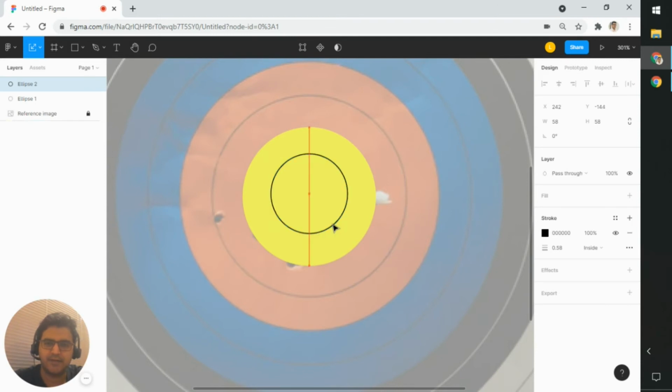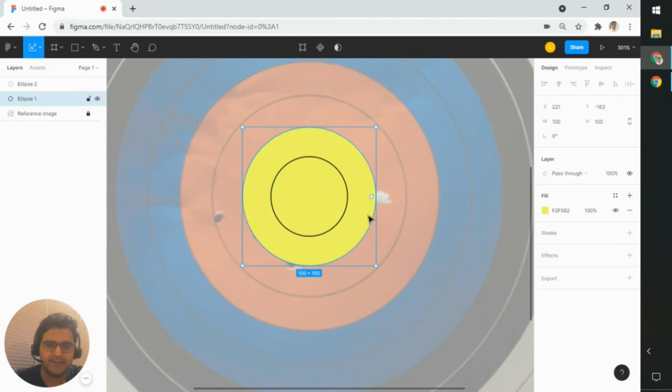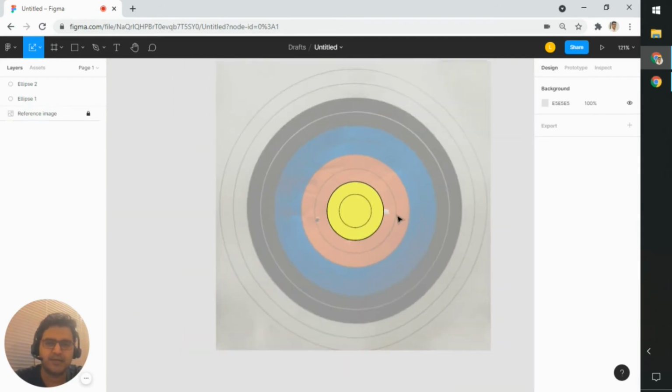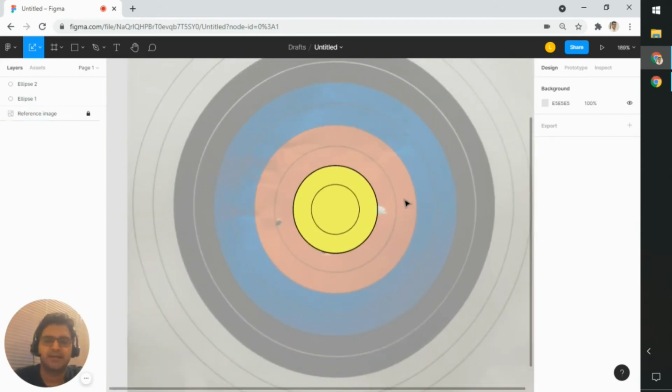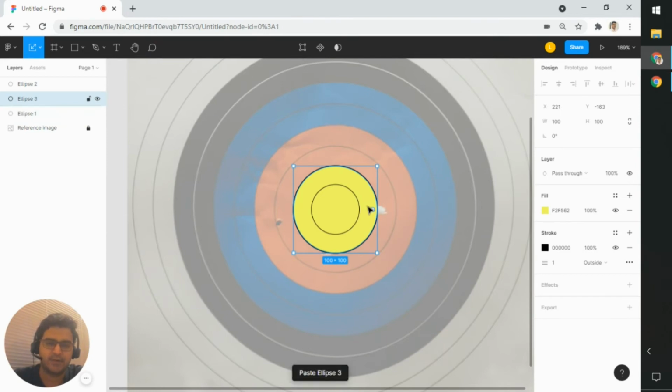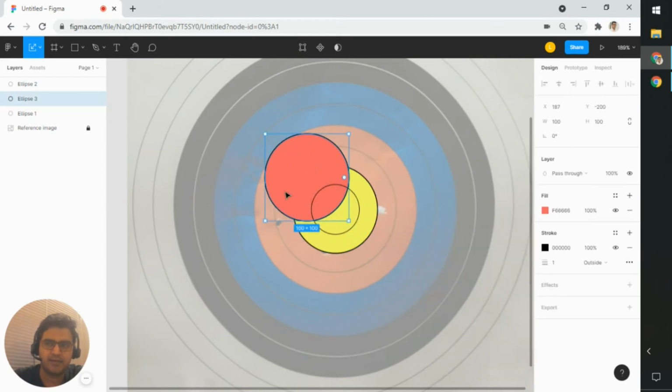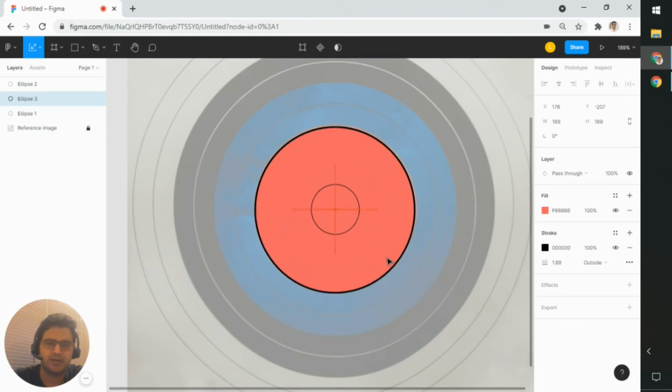You can see that the little lines tell us the alignment is correct in the center, so that's good. We have some guidance. And even for the yellow circle, we'll add a stroke, and we'll use this from the outside. So here you go, we have the first circle in place. Now I'm going to add another circle for the red color. The easiest way is to just copy paste and color this red. Little pastel colors. I'm currently on the scale mode, so I can resize the shape. Here you go.